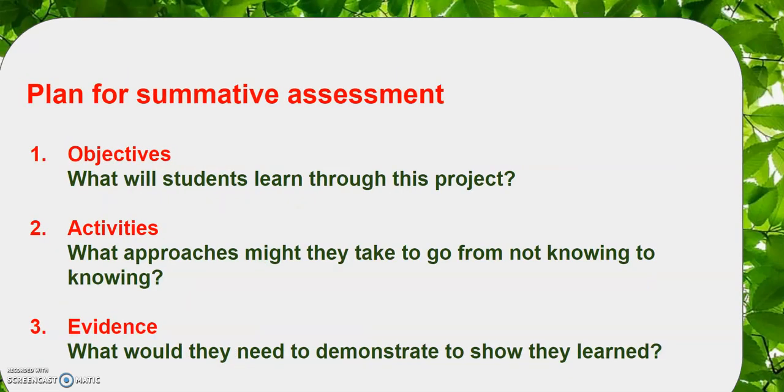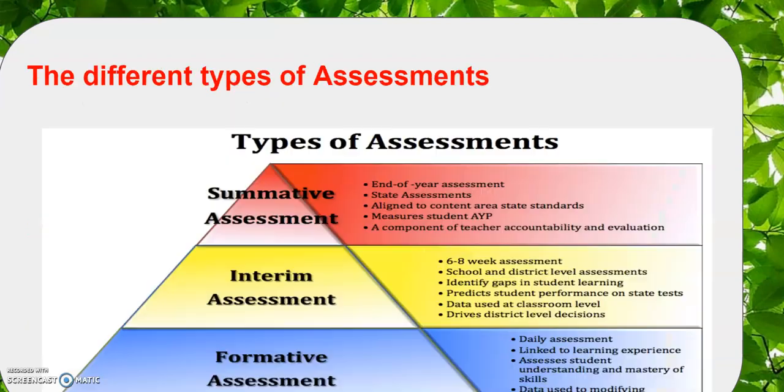So this leads us to another question: how can I plan for my summative assessment? To plan for this kind of assessment, we need to go through steps. The first one, objectives. The second, activities, and then evidence. Objectives: what will students learn through this project? Activities: what approaches might they take to go from not knowing to knowing? Evidence: what would they need to demonstrate to show what they learned?